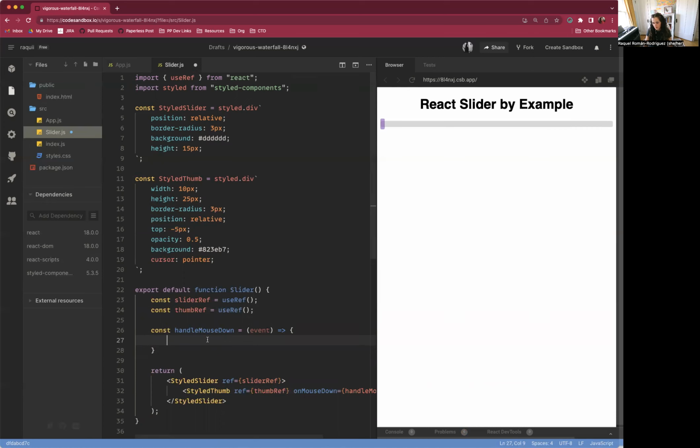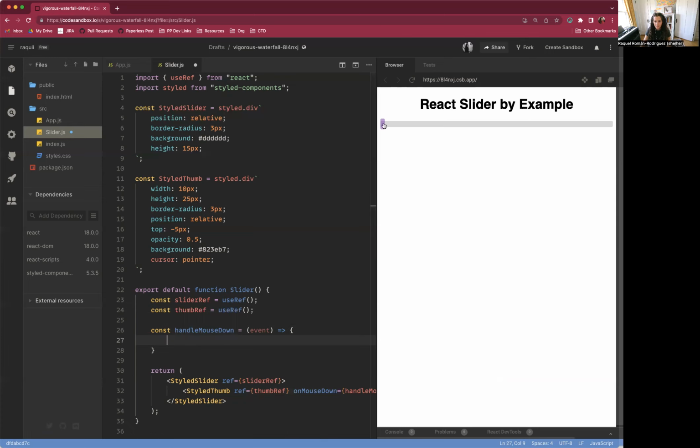So we also want not just the mouse down to fire, but we also want there to be some listening towards the mouse moving and the mouse coming up, right? But if we add those onto the styled thumb, we might get some unintended side effects. So what we actually want to have happen is that those event listeners on mouse move and on mouse up actually only fire if mouse down has been triggered before that, right?